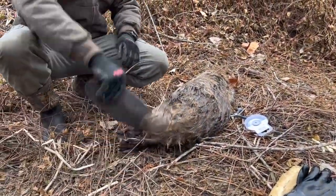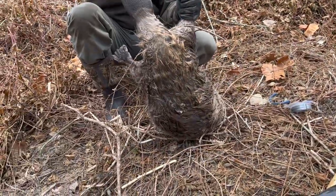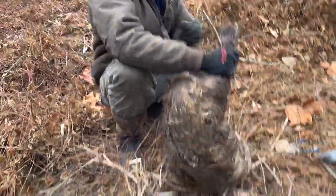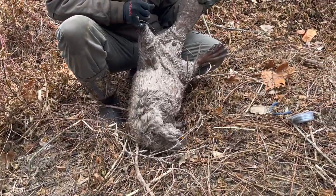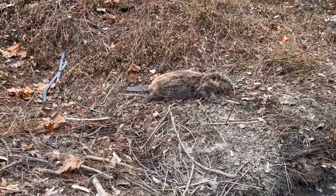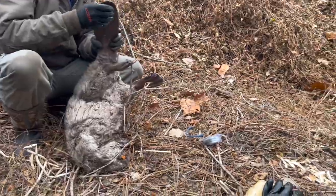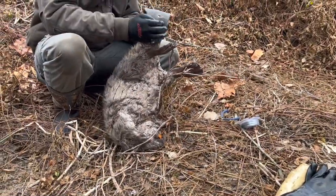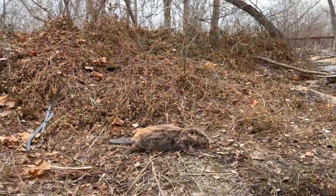Guys, we got two beaver. Hold that up there, Aaron. Yeah. Two-year-old beavers, maybe. They're smaller beavers. That one's tail is pretty beat up. Yeah. That might be the male. Yeah. A male. So, had two beavers. That one's actually a pretty nice size beaver. That's good. Smell that castor. Yeah, he's pretty rough. He's almost got a hole through his tail. Yeah. Smaller beavers, but they might be 2 year olds.